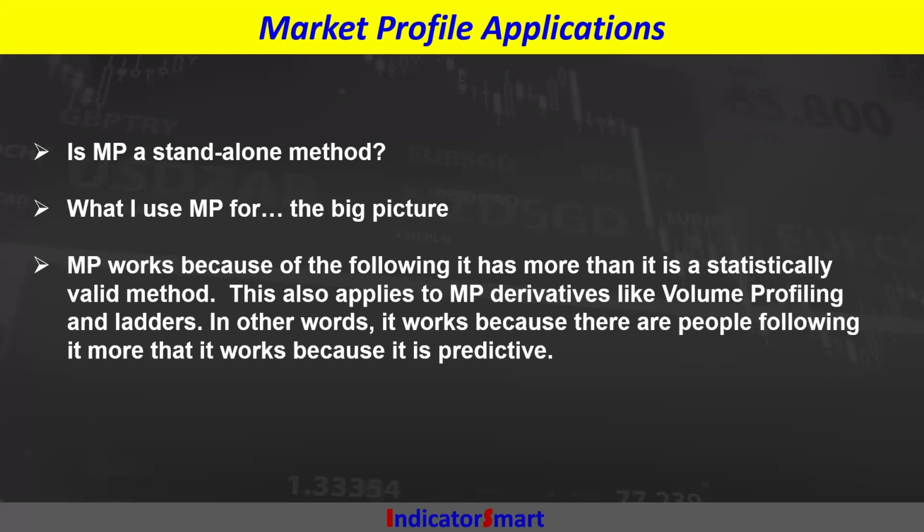This is my own opinion on it: market profile works because there's a large following of traders that are doing it, more than because it is a statistically valid method, because it's 33, 33, 33. It's actually a random distribution. It's based on a bell curve, which is a random distribution. So you want to know when these different situations are that I'm describing, so that you know what happens when these folks get themselves in trouble, or they're going into one of their trade levels, the value area high, value area low, and point of control.